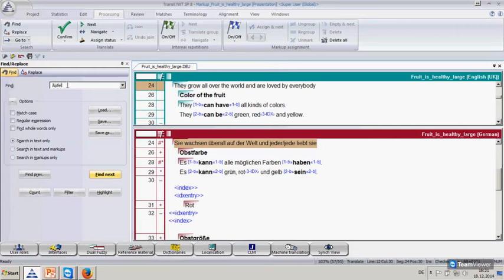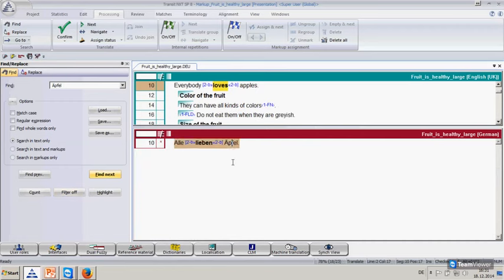For example, when we want to find the word Äpfel, we can count the occurrences. It's 2 matches found. We can also filter for them. Then Transit shows us all the occurrences where Äpfel is in a segment.